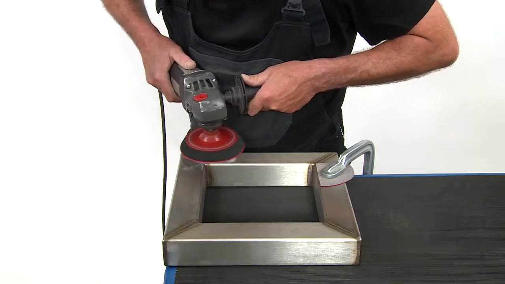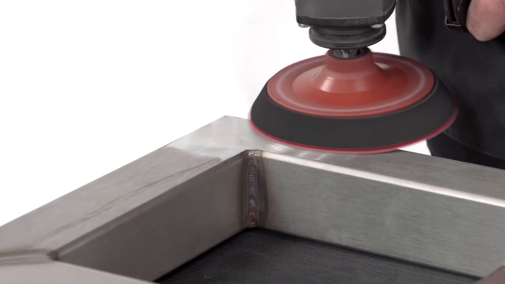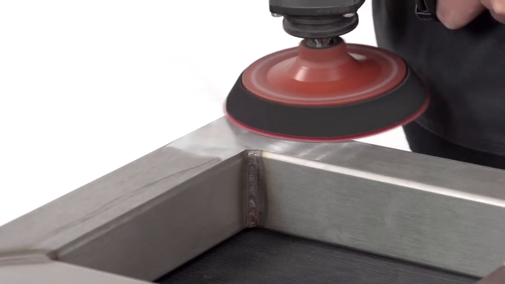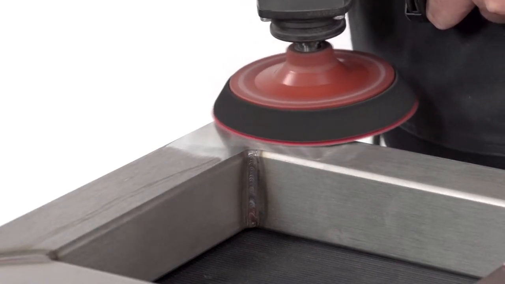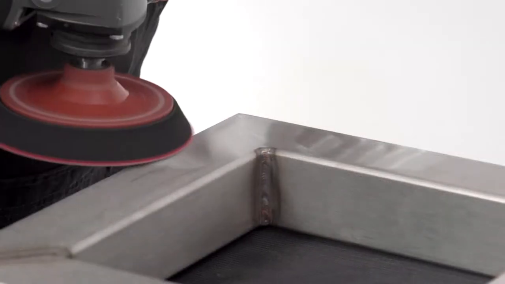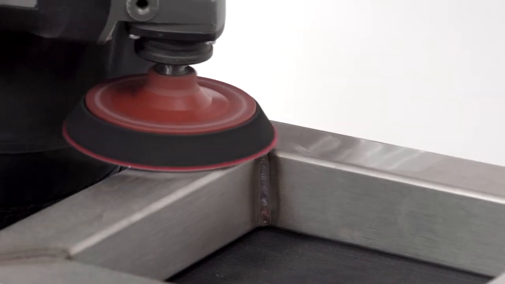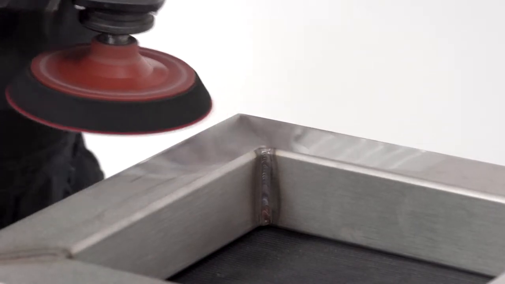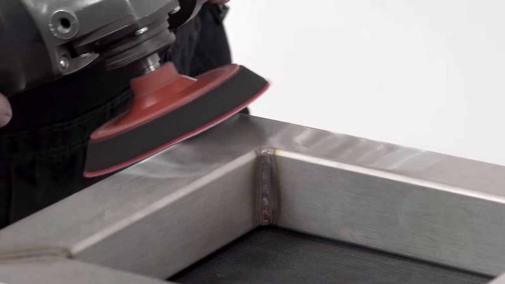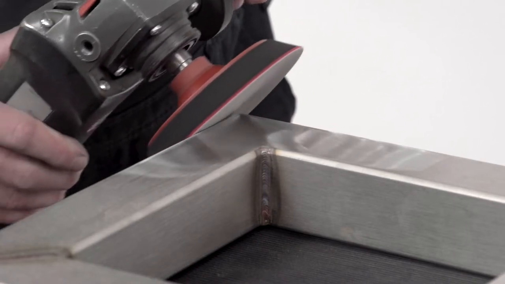Move the driving pad over the whole area so that no ridges arise. Work on the two sides to the left and right of the miter joint consecutively in the direction of sanding. Move the machine slowly to keep the peak to valley height small. Sanding marks from 120 grain must be removed completely.